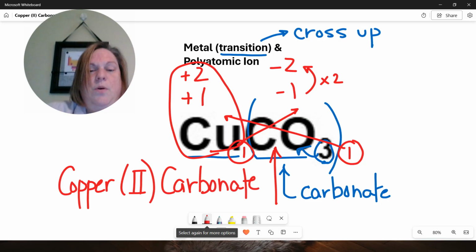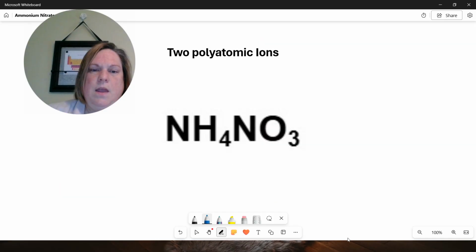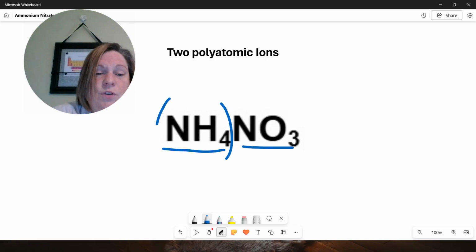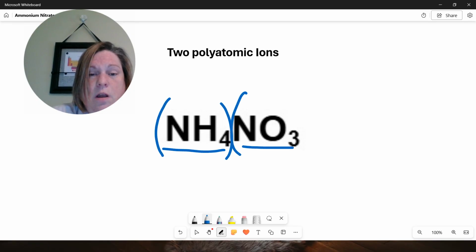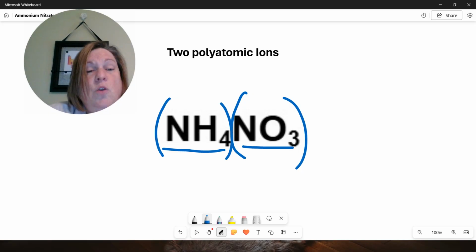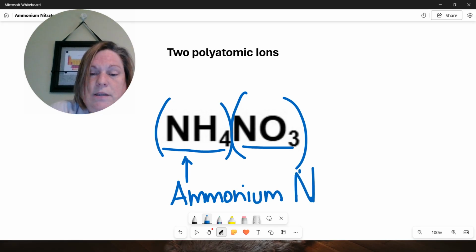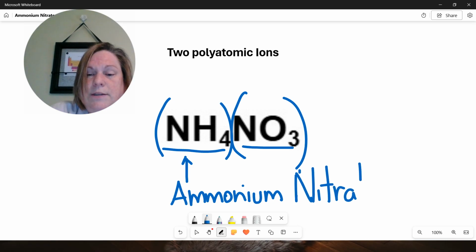Okay, last example. Let's look at it. There aren't too many compounds that are like this, but we can put 2 polyatomic ions together because there are a few positive polyatomic ions. Most of them are negative. So in this example, we actually have 2 polyatomic ions. We have the NH4 and then we have the NO3. And looking at my chart, this one is called ammonium. So we just name the polyatomic ion, which is ammonium. Then we look up the formula for NO3, and it is nitrate. So we just name it ammonium nitrate.